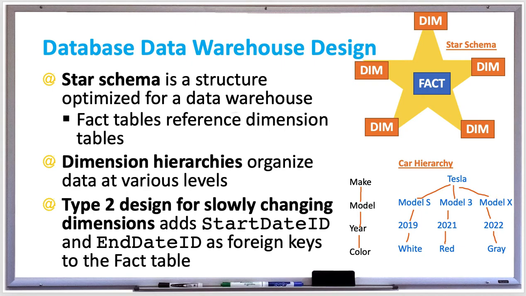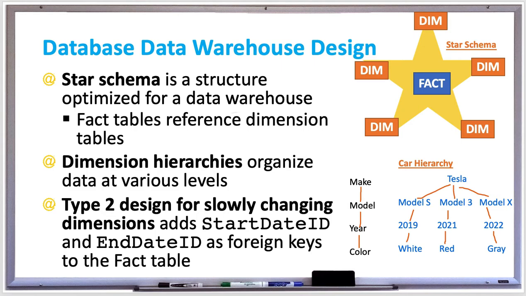Historically, data needs to also track the date and time. The date dimension table is for the day, and the time dimension table is for the time in minutes. And in a fact table, foreign keys establish the date and or the time. Fact tables contain foreign keys start date ID and end date ID for referencing date and time dimensions.